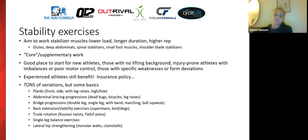Consider it like an insurance policy in terms of going back to that injury prevention. We want these small stabilizer muscles to really be working as they should.